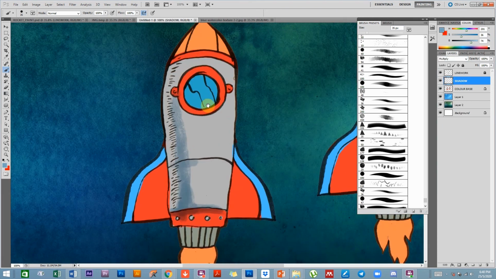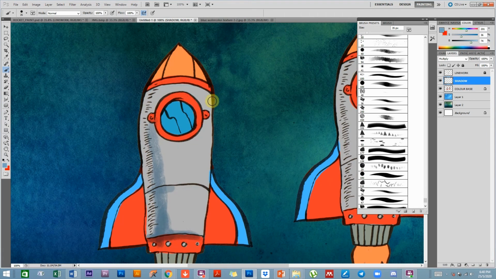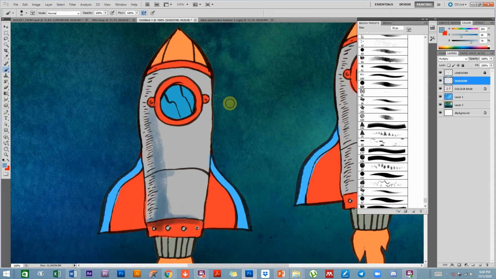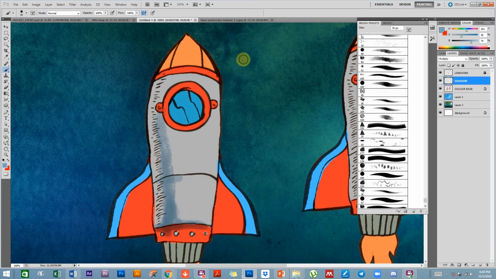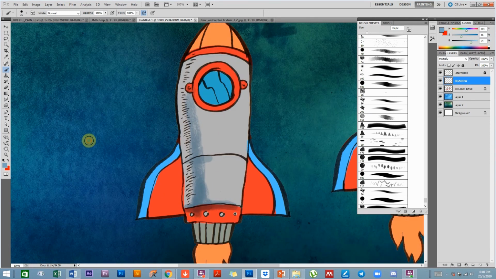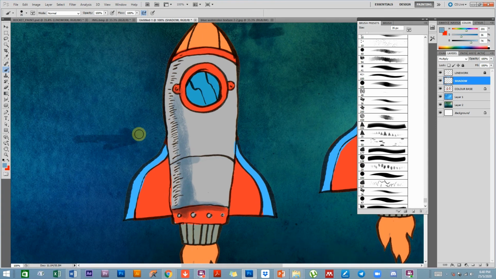Okay, so I know my light source is going to come from here. When you're painting, one very important thing is to know where your light source is. If not, you will have no idea where to paint your shadows. Always make sure that you know consciously or mark out where your light source is. In this case, you probably would want to just put an arrow to know, okay, this is your light source. This is where your bounce light is coming. So bounce light is a lot lesser, so therefore shadows will appear here.